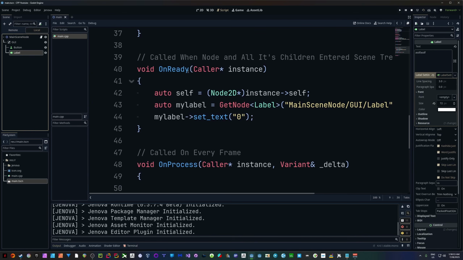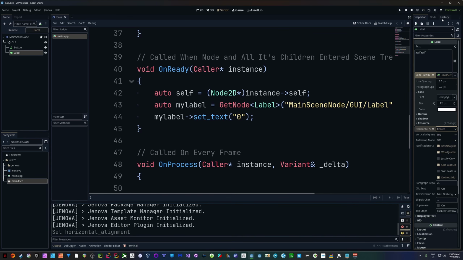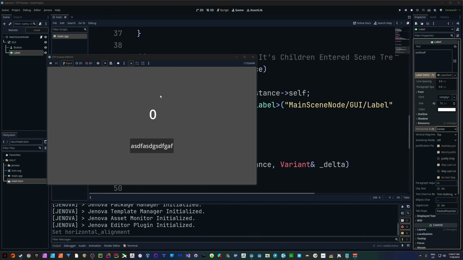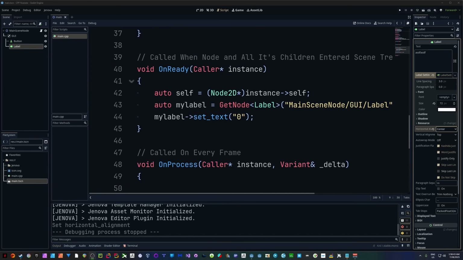Alright. Now, what else do we want? Maybe we want our horizontal alignment to be center. It's just in the inspector though, so we can just go ahead and set that. No problem. And that's, of course, not going to affect anything for us. But there we go, looks nicer. It's in the middle. Now for the button, we could go ahead and grab that, and we could do it the exact same way.